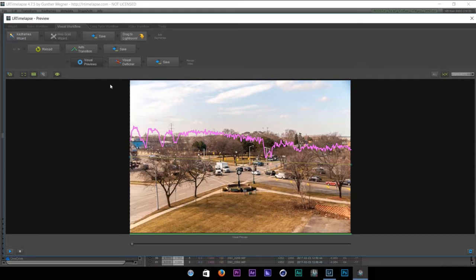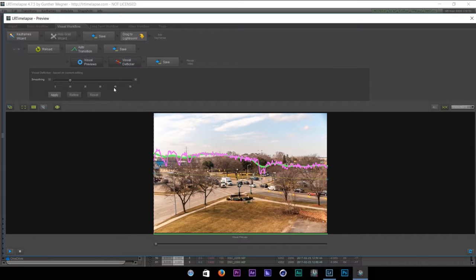And now, to correct for that little bit of deflickering that there is, we click on Visual Deflicker, and it's going to suggest what it thinks it should be. You can look at the green line now, and that's what LRTimelapse is going to adjust everything to smooth out the transition in the brightness from frame to frame.